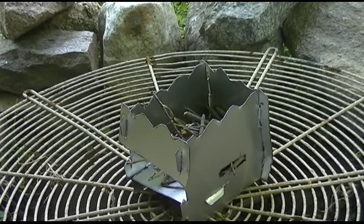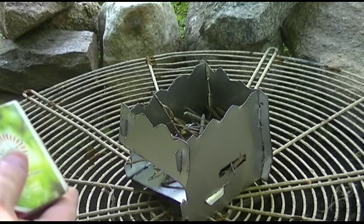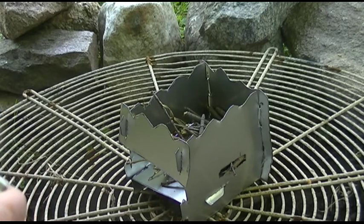We're going to burn wood in this handmade Dollar Tree stove that I made.